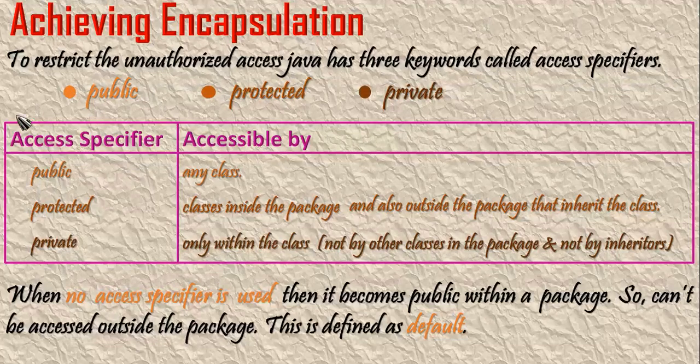Students, I hope now it is very clear how the public, protected and private access specifiers work. Here public doesn't have any restriction. The private is fully restricted. It is available only within the class. When we don't give anything as an access specifier, then only inside the package it acts like public.